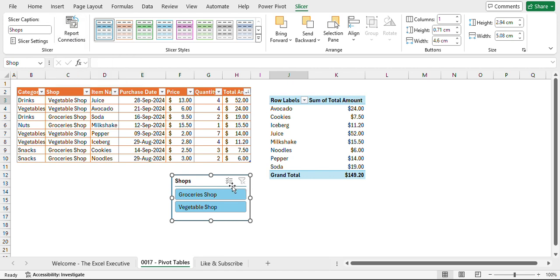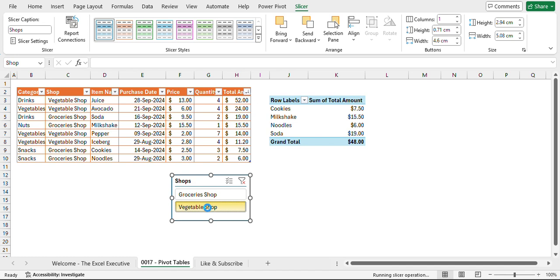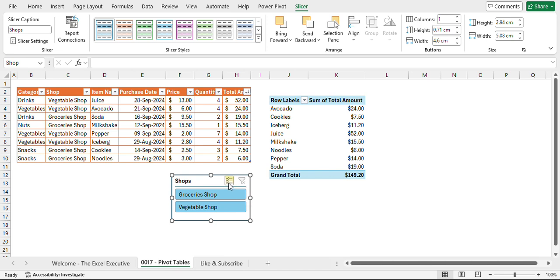Anyways, if I click one of the options, say I want to filter by grocery shop, it is going to filter it like this. And if I want to filter with the vegetable shop, I click that button. As you can see, this is selected, this isn't. If you want to reset it, you click this button. If you select multiple options from a slicer, this slicer only has two options, but normally it will have multiple options. So for multi-select, you use this option. This is what a slicer is.